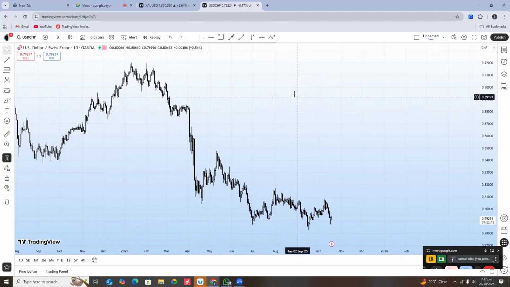However, some people said that it was choppy, and I agree with you. At a point, the market was choppy. Even here, when we look at it, at some point the market was choppy. So this is the case. Choppy is not a trend. Ranging is also not a trend. So this is what happened.